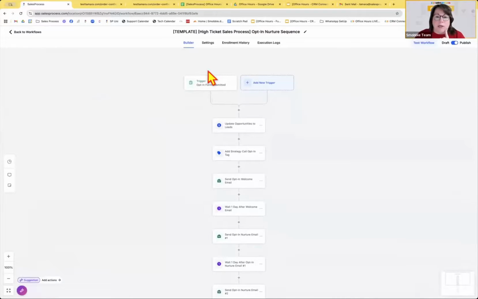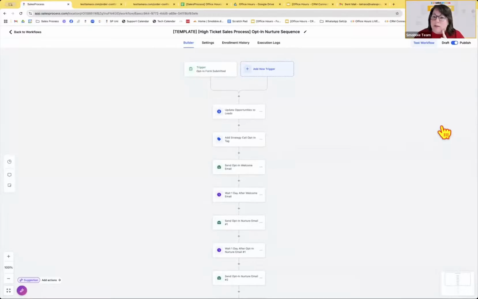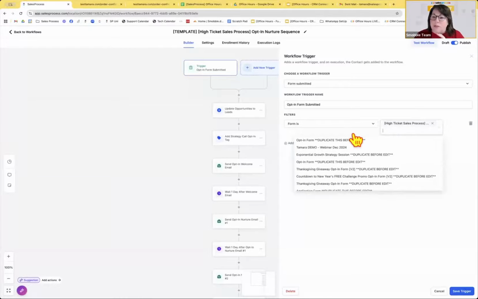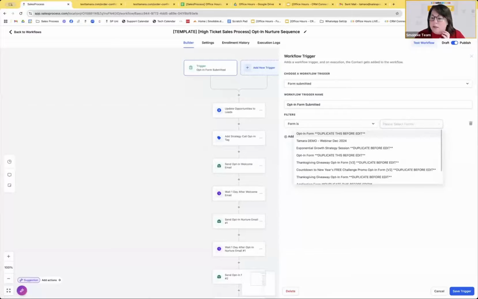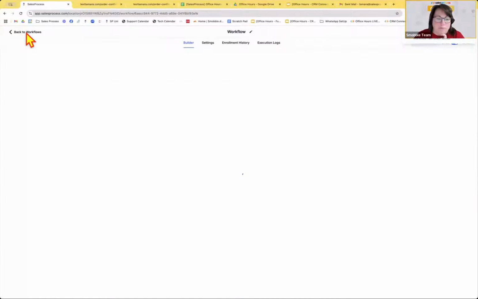Let's make sure, number 1, our trigger is the correct trigger. Because I think maybe I have the wrong form in here. So let's try this one. And to be sure, I've changed out the form here to be the right trigger.